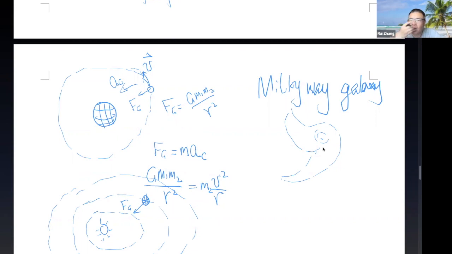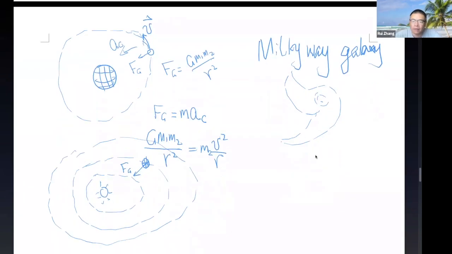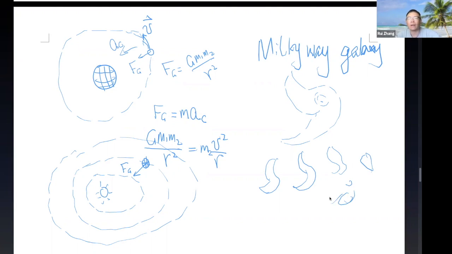Well, it turns out the universe is made of tons of galaxies. I think it's either millions or billions, I don't remember, but there's all kinds of galaxies in the whole universe. But it turns out that the whole universe is rotating as well. Again, same reason, right? If the universe is not rotating, it's going to collapse because there are no other forces to balance gravity. Gravity is the only dominating force here, so everything's going to collapse. So we won't have the universe as we know it today.